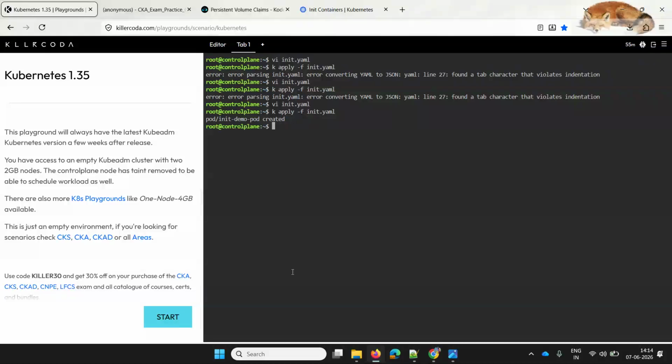So it got applied, and let's see. It's in an initializing stage and it is now in running state. We can exec into this to verify.